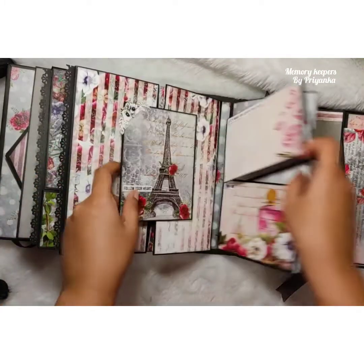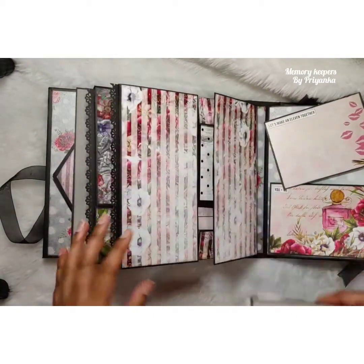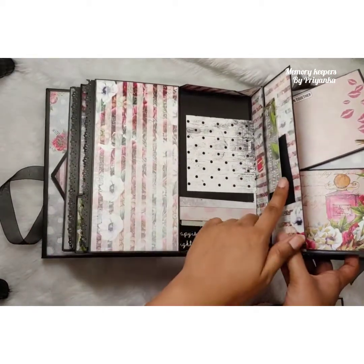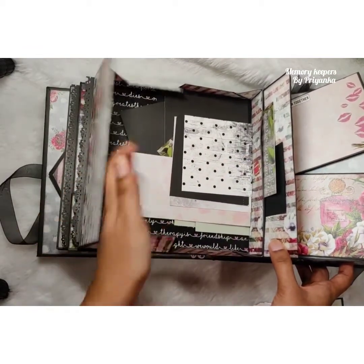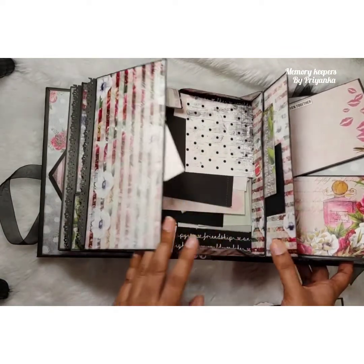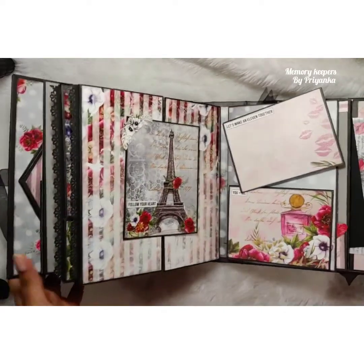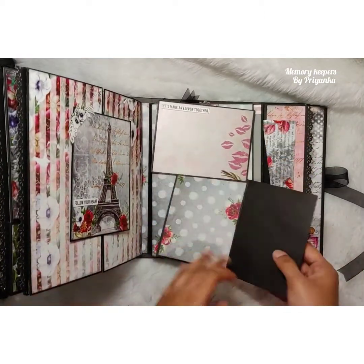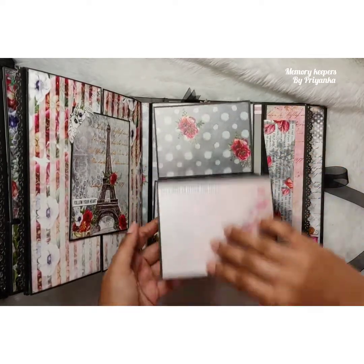And then over here we have a box, and this one you have a space for a picture here. And then when you open it up, this is like a box here. Then we have a space here as well to keep 1 or 2 photo mats, and then you can have a ton of pictures in this box. So you can see I have just put at least a dozen photo mats. Okay, and then this one just rotates. You can see your landscape or your portrait photos. Just play with it.